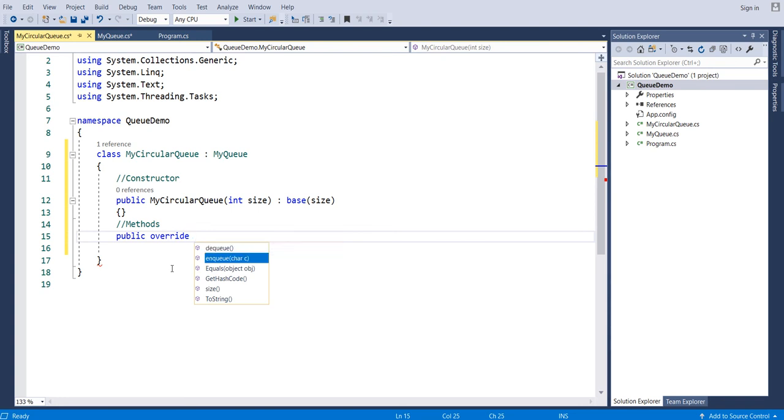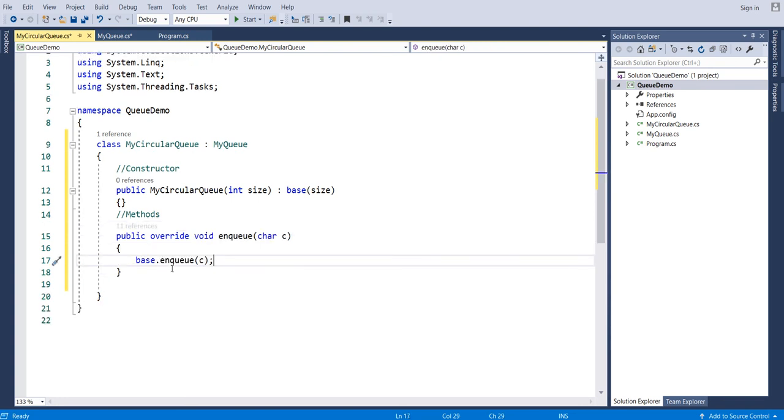So first up we'll do onQ, and by pressing tab when we selected that, it essentially creates it for us. We are calling it the same. That's the polymorphism side of it, that in my circular queue, if we call onQ, we'll do this as opposed to the other one.